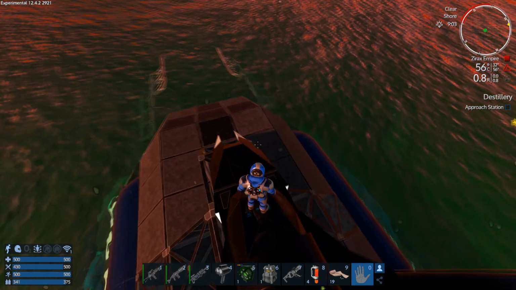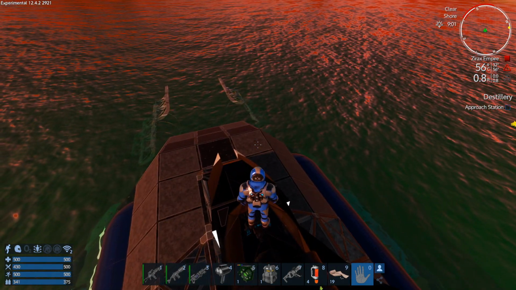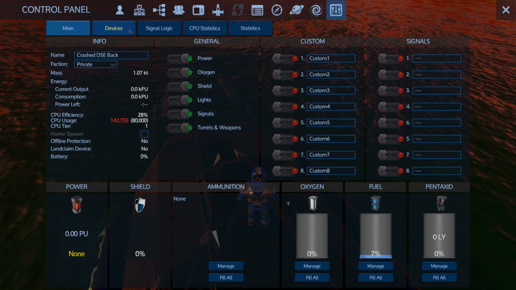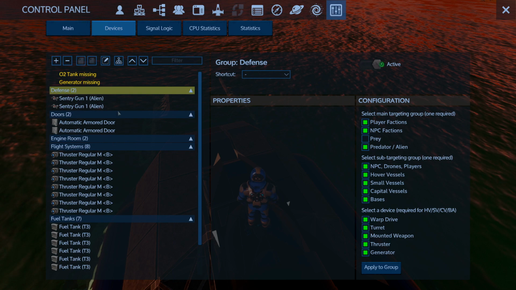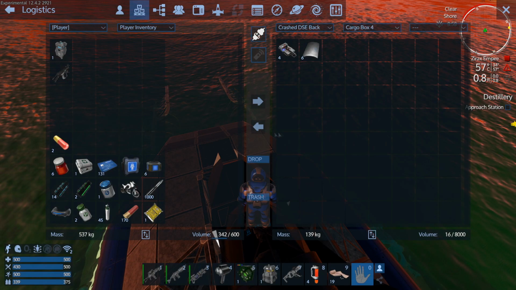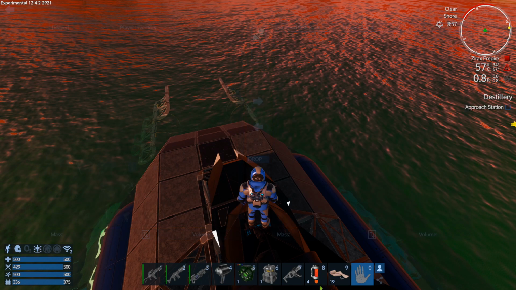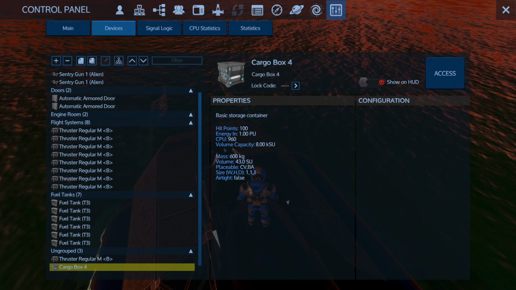I don't know what else is there. We're already starting to overheat. This is going to be a pain. And let's see what else we got in here. We got the 9 thrusters, a couple of automatic doors, sentry doors, 1 cargo box. Well, we'll take it. We'll take anything we can. Okay, we're now getting cooked.